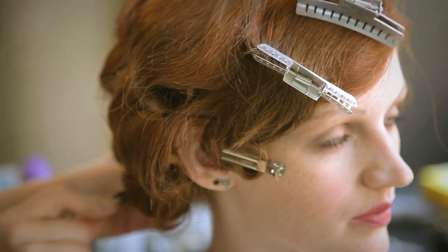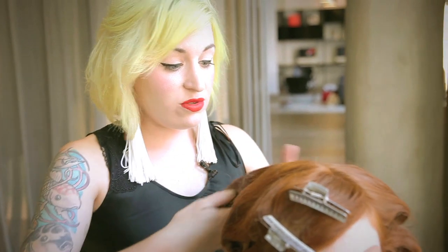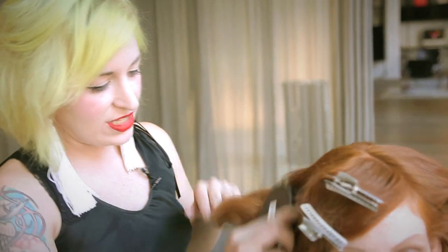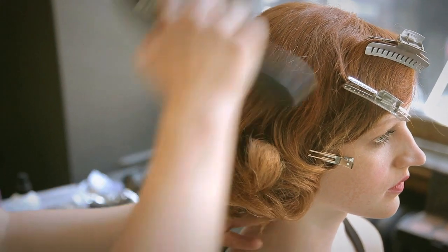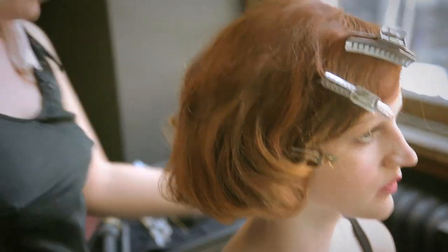The next step is to brush the hair, and don't be afraid to really get in there and brush the hair. I use a smaller iron just to give room to be able to brush the curls out. And if by chance it's too curly, just keep brushing and keep brushing the hair. It's almost like you're trying to brush the curl out slightly, because we're not looking for an actual curl, we're looking for more of a wave.